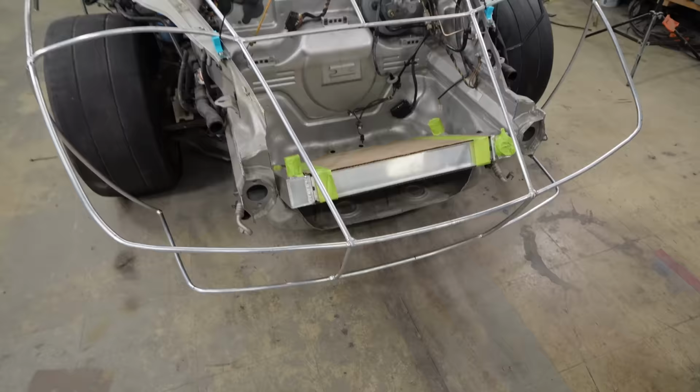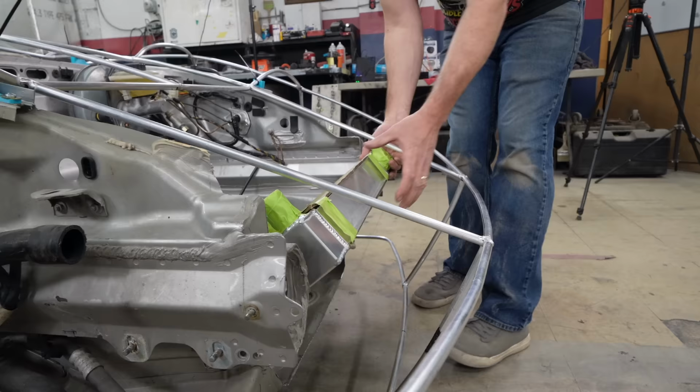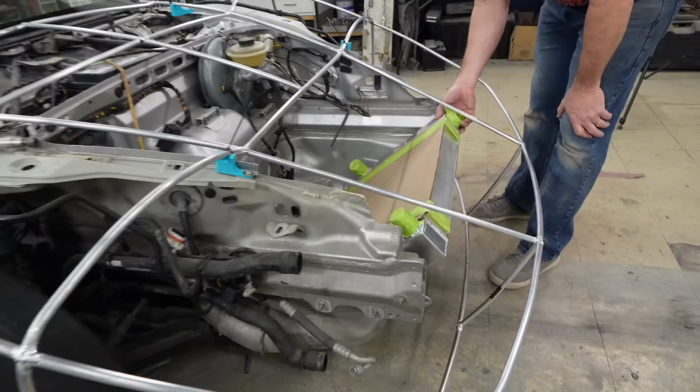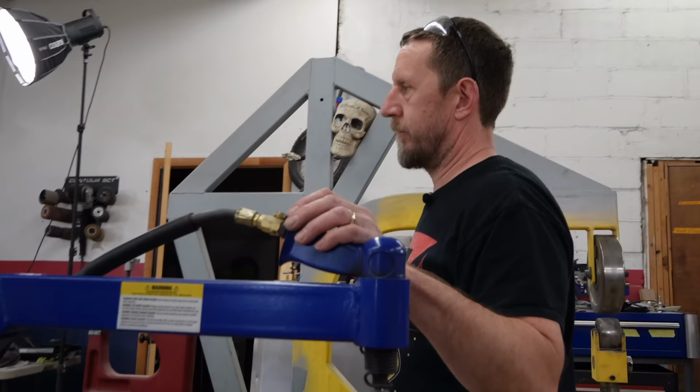Well, but definitely can go forward now. That's kind of good. I don't think we're getting any more than that. Like I said in the last video, this tail's going to get changed so it can be horizontal to the car. That should work. Yeah, I think so. It also looks really aggressive, which I like. Yeah, that looks really cool. Now it's looking like a race car. Yep. Now this is pod racing.